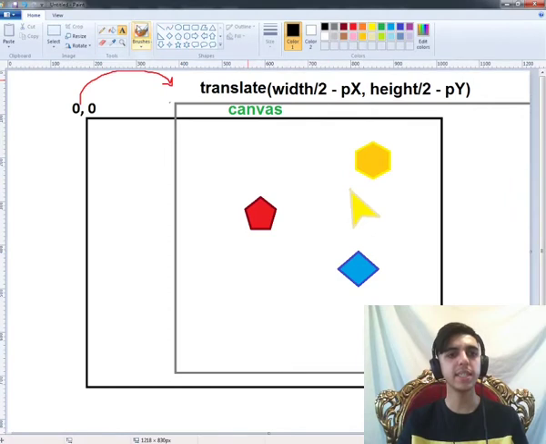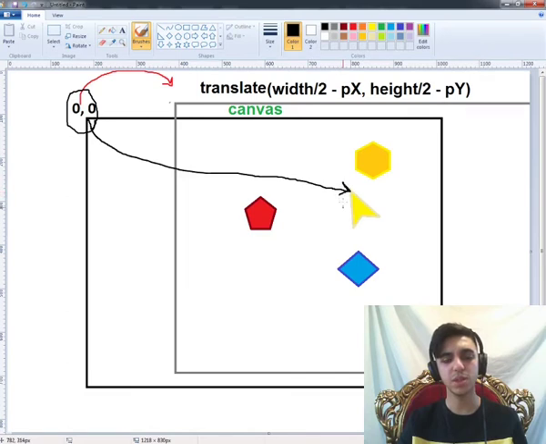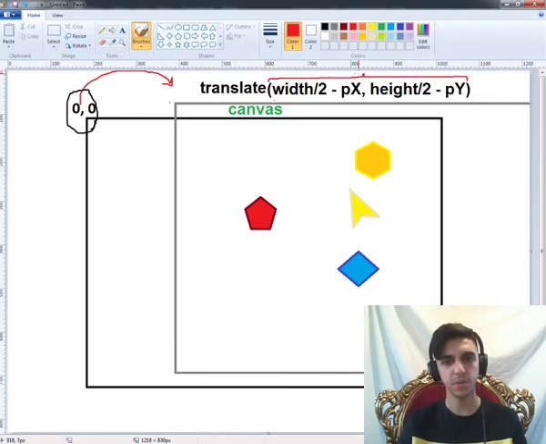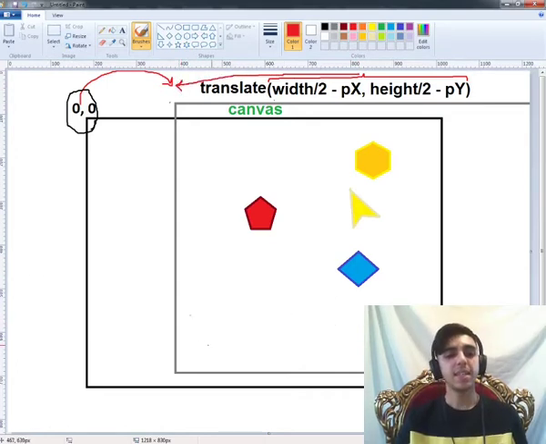So whenever I say translate to this location, it will first of all move the origin of the canvas to the location of the player, then it minus it by the width, then it minus it by the height, and it will become over here. So this is the number we are looking for over here. And that's it. Let's go ahead and use translate in our code.